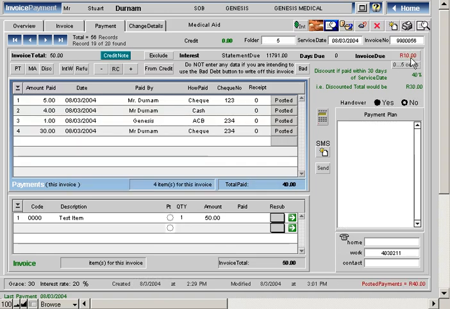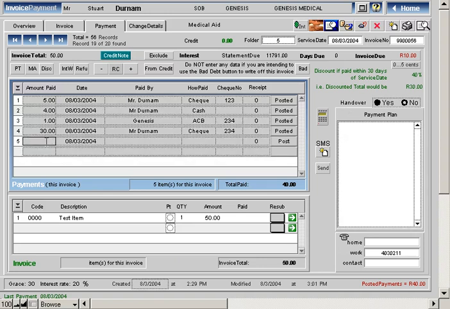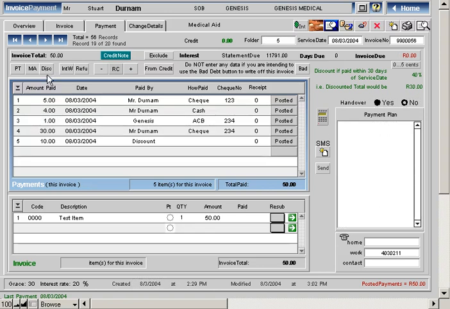Okay, now you can see there's 10 Rand that's left to be paid, but in fact we only asked them to pay off 30 Rand. So we want to give them a 10 Rand discount. Putting in 10 Rand, hitting the discount button, and that puts that amount through as a discount, which is a journal entry. You haven't really received money.